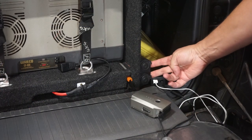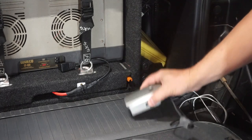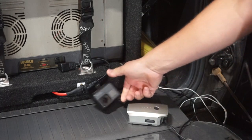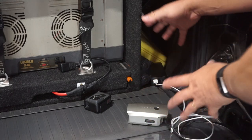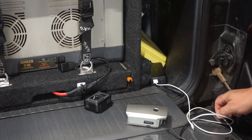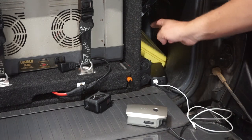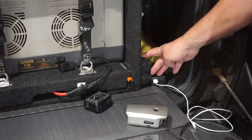Now I've got a couple of 12 volt outlets here at the back of the car, and I use those to charge up my drone batteries, the GoPro, my iPhone, that sort of stuff. And there's just crap here all the time with sort of plugs and cables and stuff. The other thing that I use these for is I plug in my travel buddy, and I've got a Ryobi 18 volt charger that plugs in there as well.